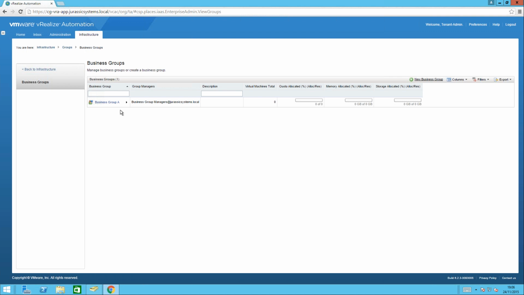Right, so now we have this. We shouldn't have to come back here again, so it's fine. We've got business group A already configured. So if we jump into there, we'll have a look at the different roles, and we'll look at how we can add and remove users from each role. I'm hoping things are going to start to speed up a tiny little bit more than this as well.